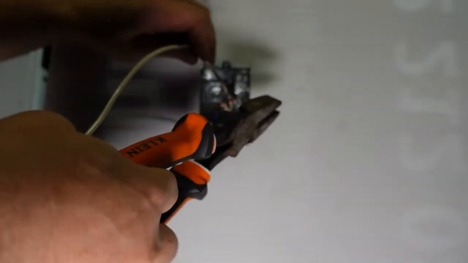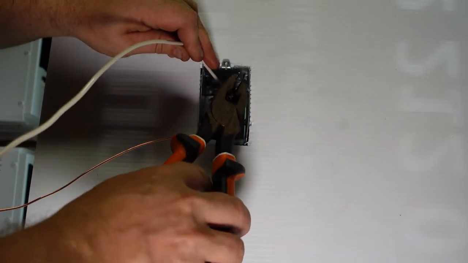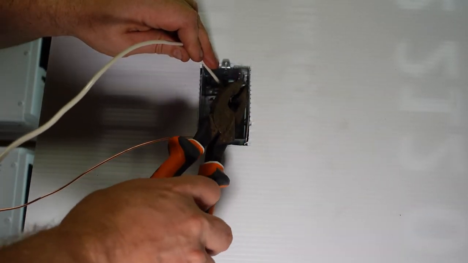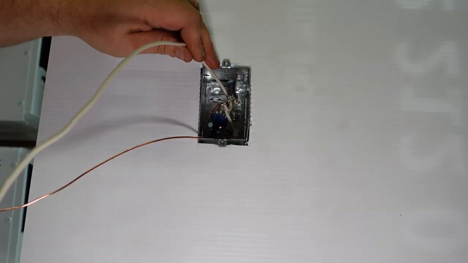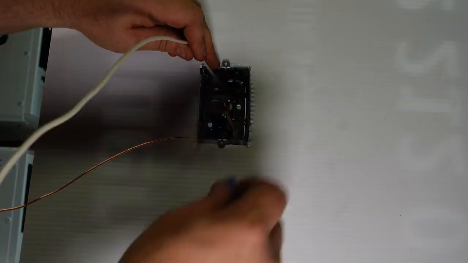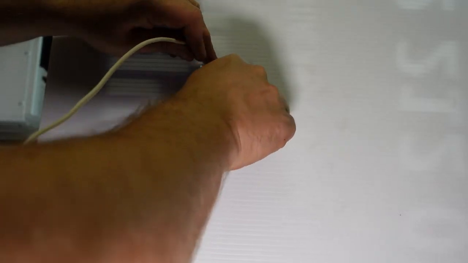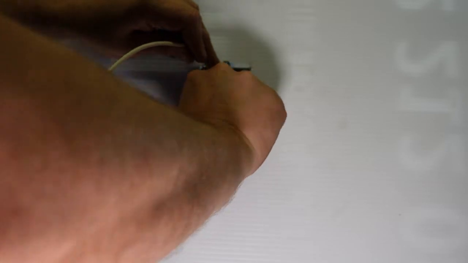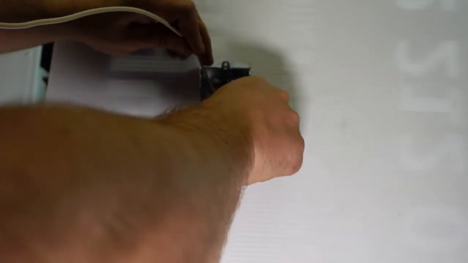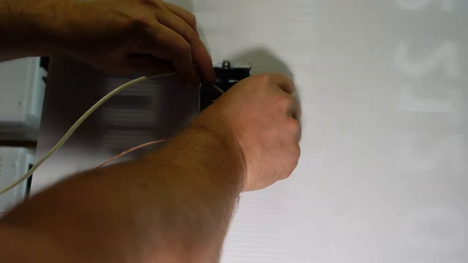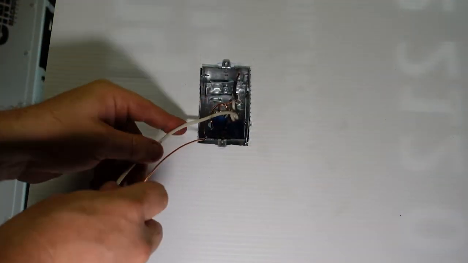There we go. And we're going to give some good twists. Clockwise. And then we're going to trim the end of that wire off. Without getting the other ones. And then we're going to, again, put our wire nut connection on it. And this will give us our whites. This one's a little longer so I can get my fingers on there. So that now gives us a longer white wire.